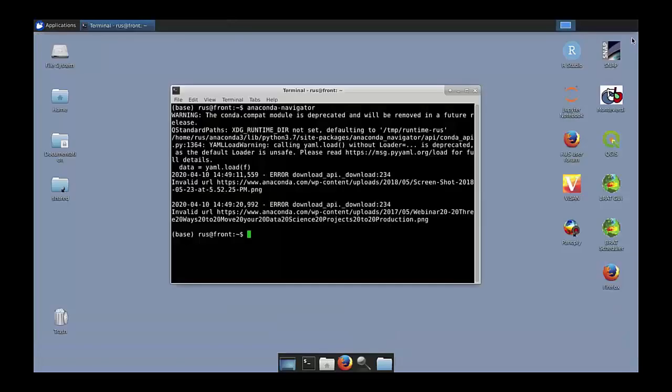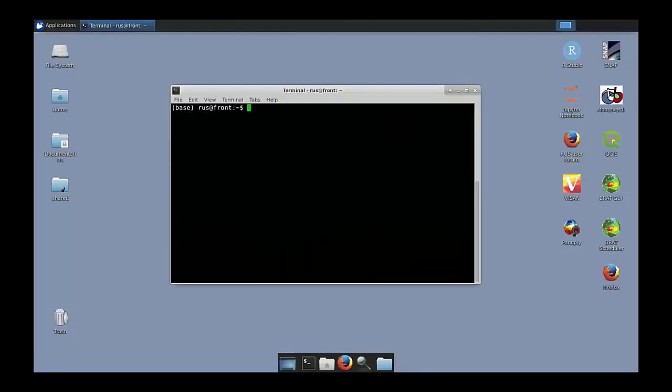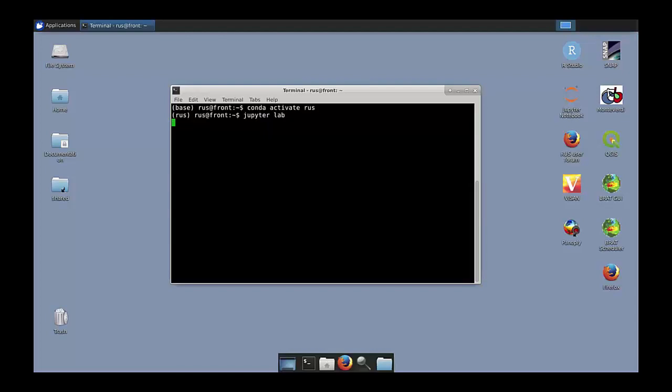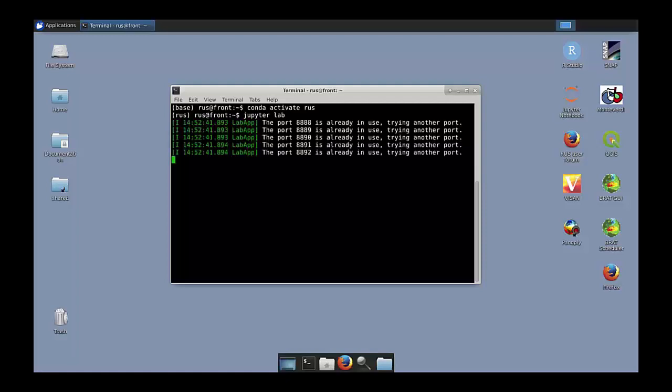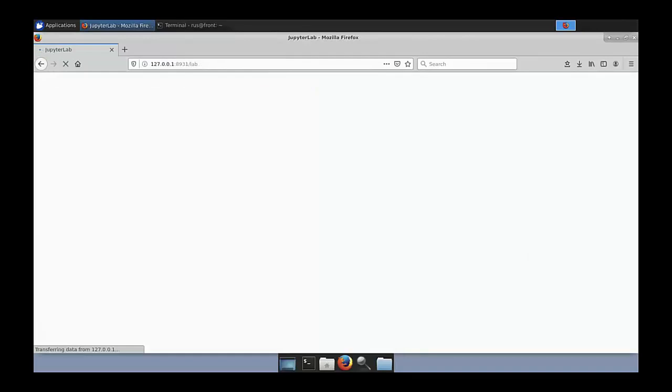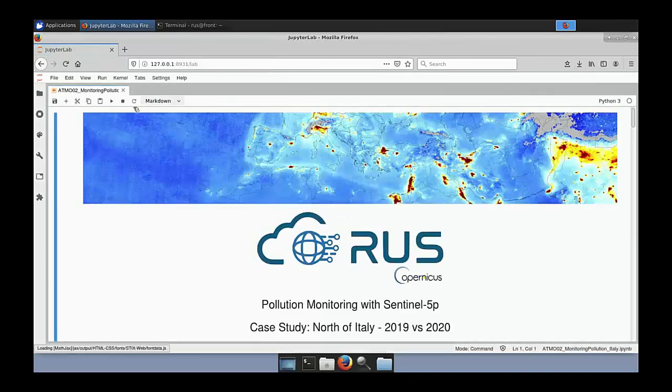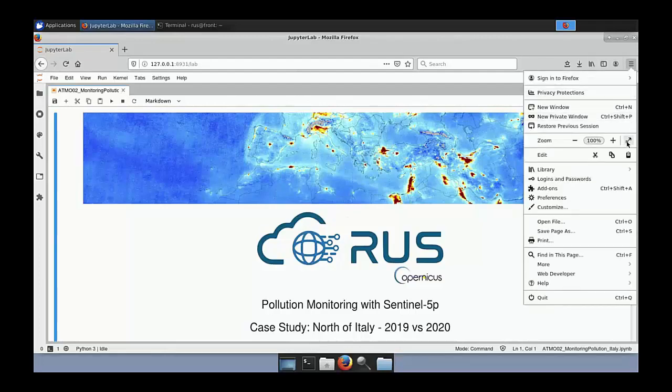And how to do that, I'm going to show you how to do it via the command line. So to launch JupyterLab in the right environment, the first thing we have to do is to activate that environment. And for that, we write conda activate and then the name of the environment, in this case, RUS. Once this is done, we can just write jupyter lab, and the web application of JupyterLab will launch. So let's wait for it. Okay, there it goes. I am just going to go full screen so that we have a better overview.